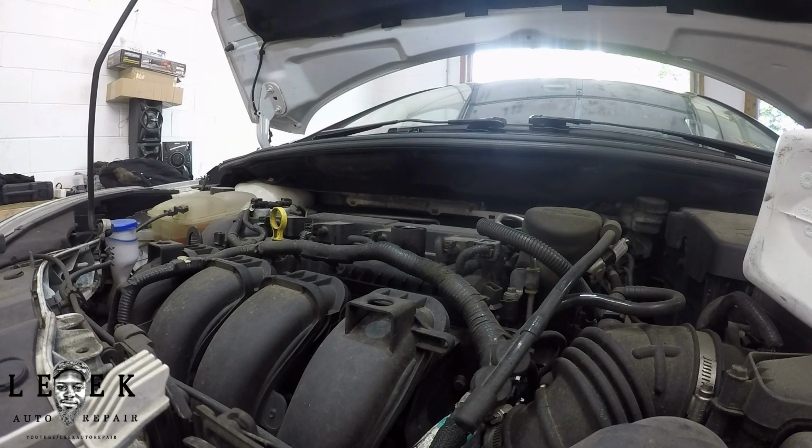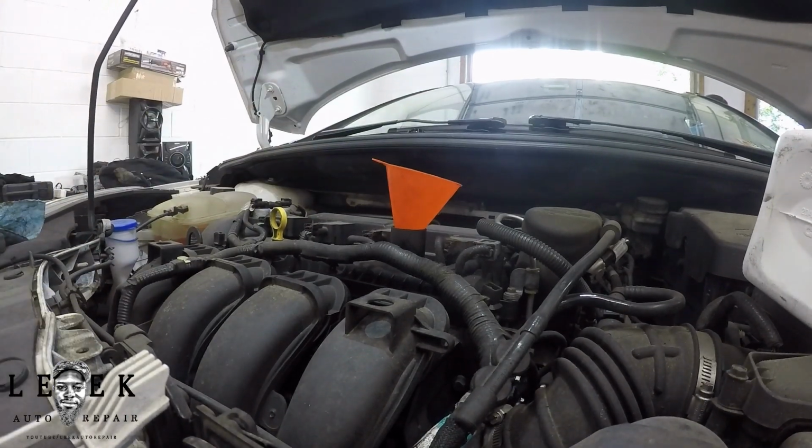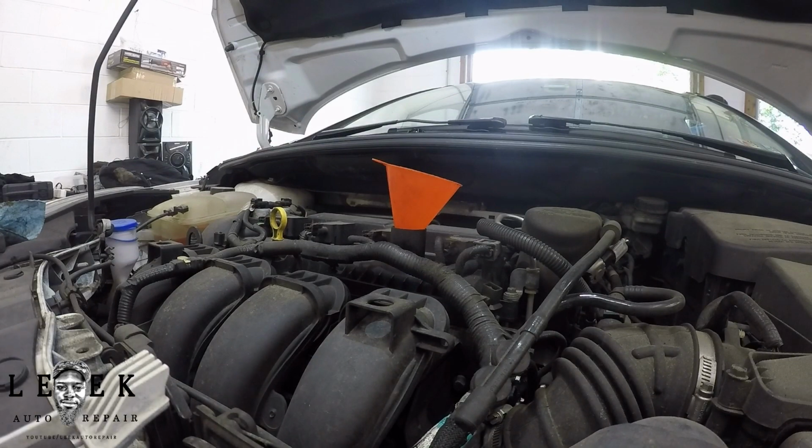So I guess for this part, I want to find me a pansy funnel, because the red one I just used got dirt in it, and we're going to get shop towels up in here and cleaning, solving stuff. It is what it is. So we're just going to use that little guy right there. Got that from Harbor Freight. We're going to make it do.